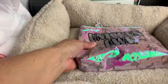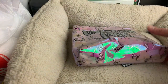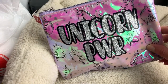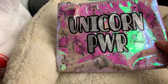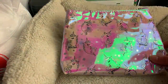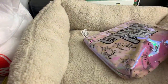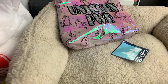Let's do the Claire's haul! You guys have been asking me to film in Claire's boutique. Here's the first item I got for $2. The deal was it was $2 clearance, but when you buy three, even clearance, the next three were free. So I got six items for $6 plus tax. This first one says 'Unicorn Power' and I love the iridescence — just like I was loving those iridescent nails. I just love how it turns all these different colors. I may keep this for myself or give it to my niece. It was just too pretty to leave.